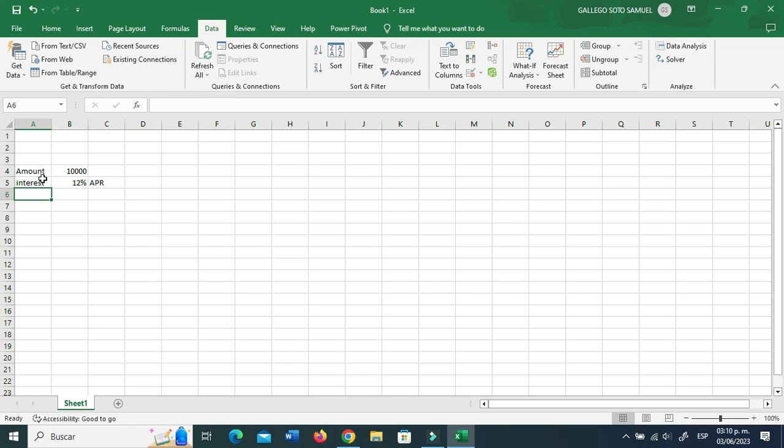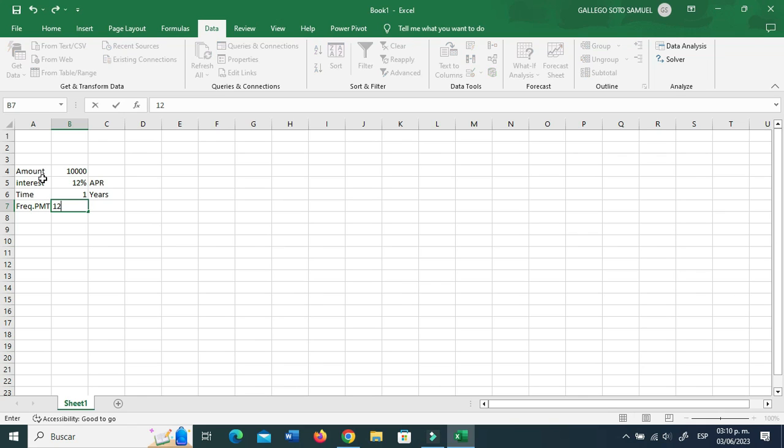And then the time, that's gonna be in years. Let's say that we're gonna be dealing with 1 year, just for this case, and the frequency of the payment. You can change this the way you want it.